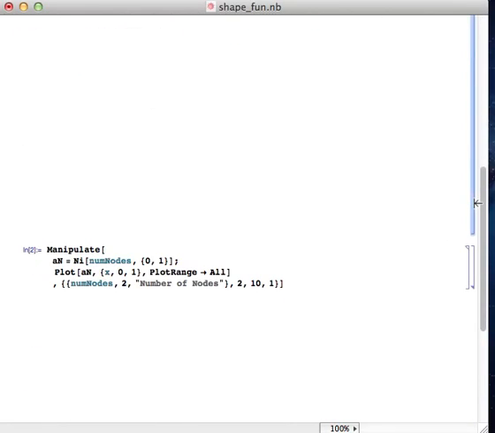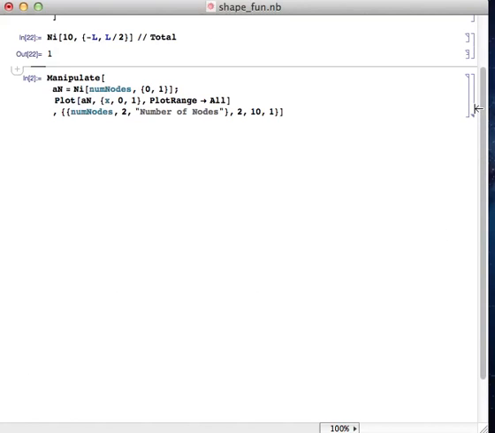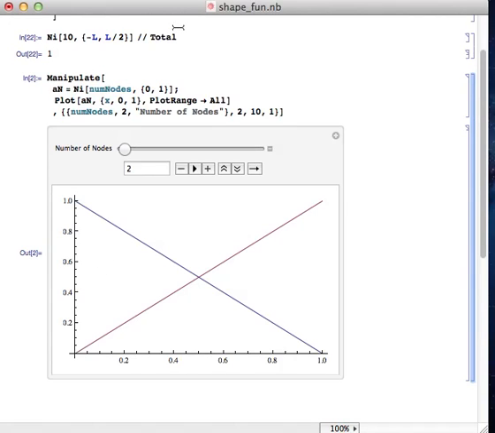So let's look at something else I put together here. If we consider the shape functions defined over a domain from 0 to 1, with 2 nodes over the element, this is what the shape functions look like. The first shape function is this, and the second shape function is this.